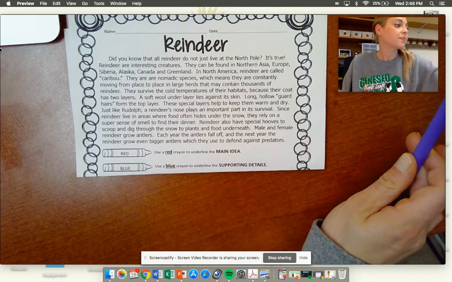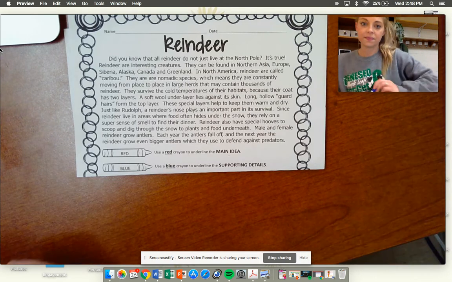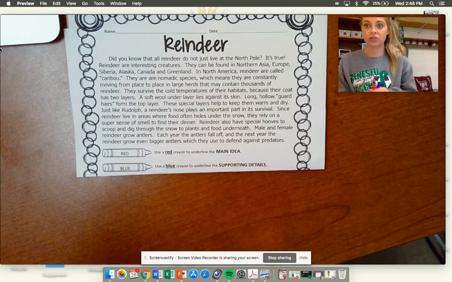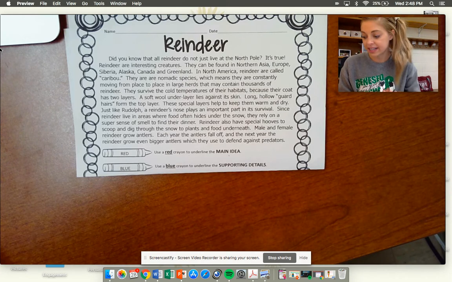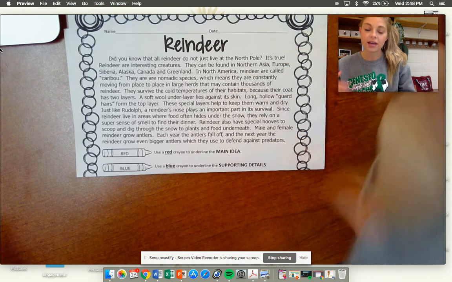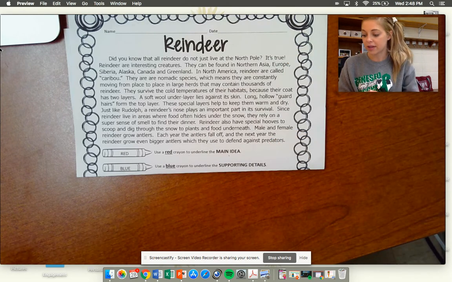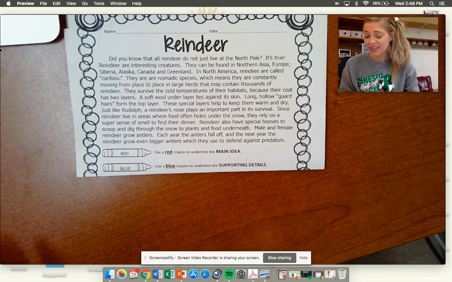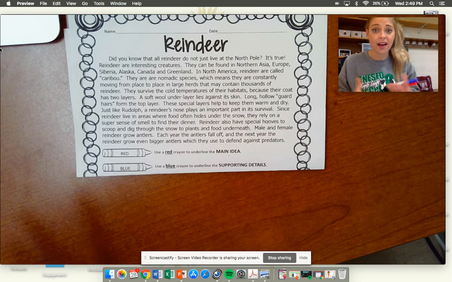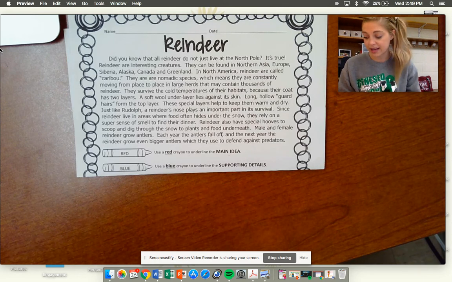So let's see. I have to find the main idea of this story. Well, this isn't really a story. It's called an article or a passage, right? It's just a very short piece of information that we can read in a couple paragraphs. So, what do you think the author wants us to take away from this passage? Whoever wrote this, what do you think they want us to know?